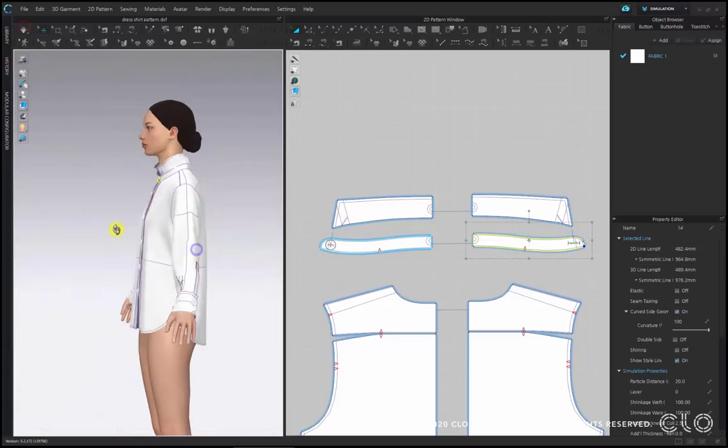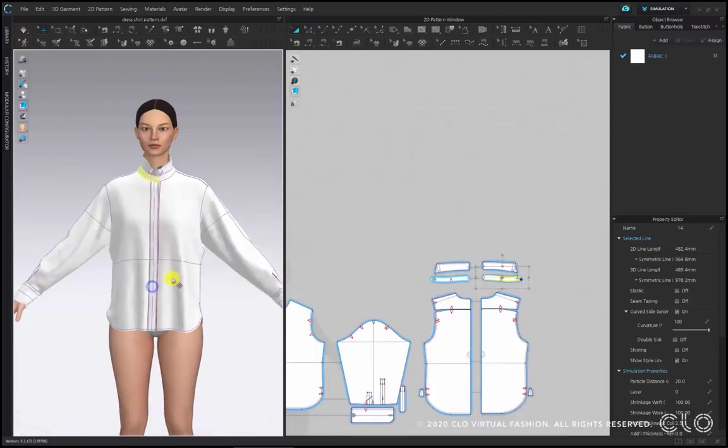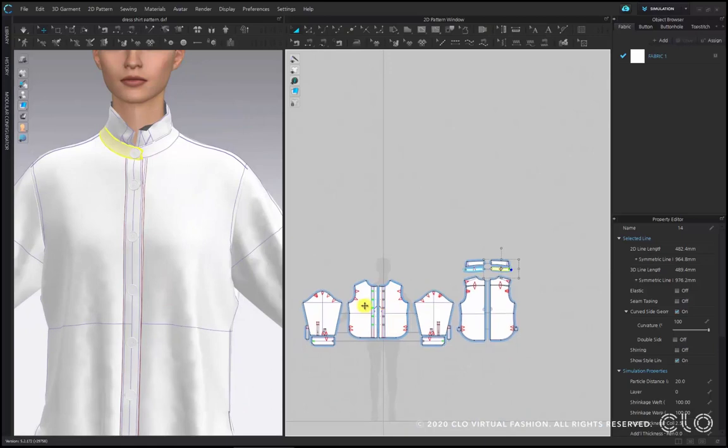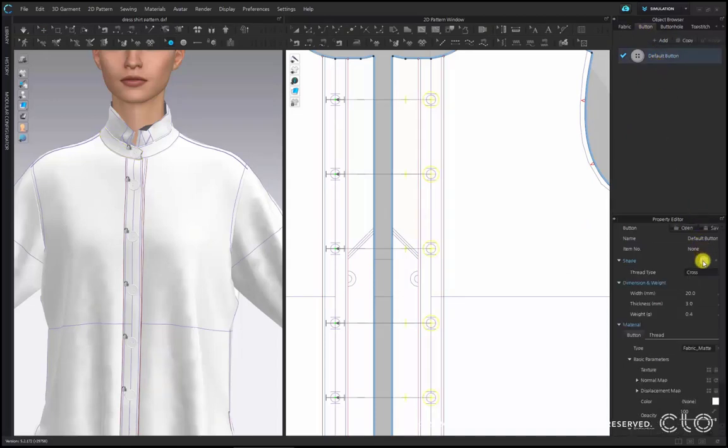So now I will modify the buttons and the buttonholes a bit. I'm going to modify the button and buttonhole items. If you look at this baseline shape, you will see that the button you created is much larger than the baseline. So in this case, after selecting the button tab in the object browser, there is a default button and you can adjust the width in the button properties in the property editor for this exact item.